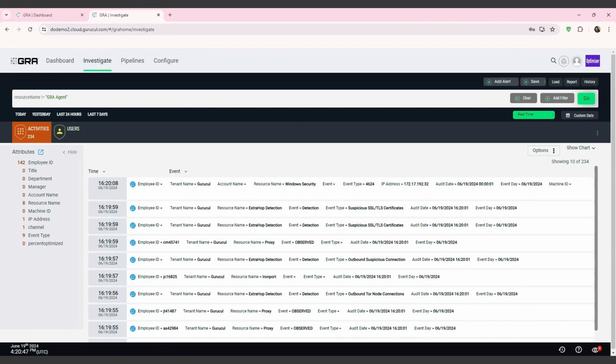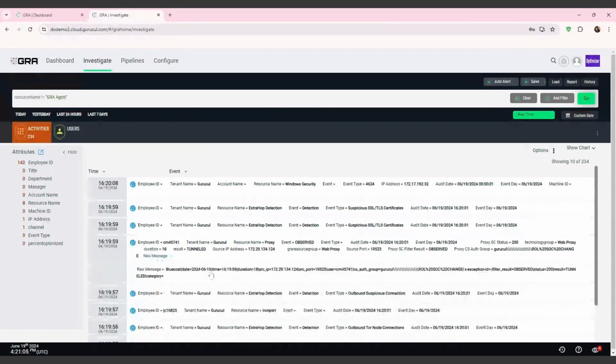We are applying on-the-fly normalization with a lot of these resources because we already have our machine learning trained and pipelines which can normalize this data on the fly, and you can see the different kinds of events as well as the raw message that we're receiving. This is the live preview of the data that is coming in.